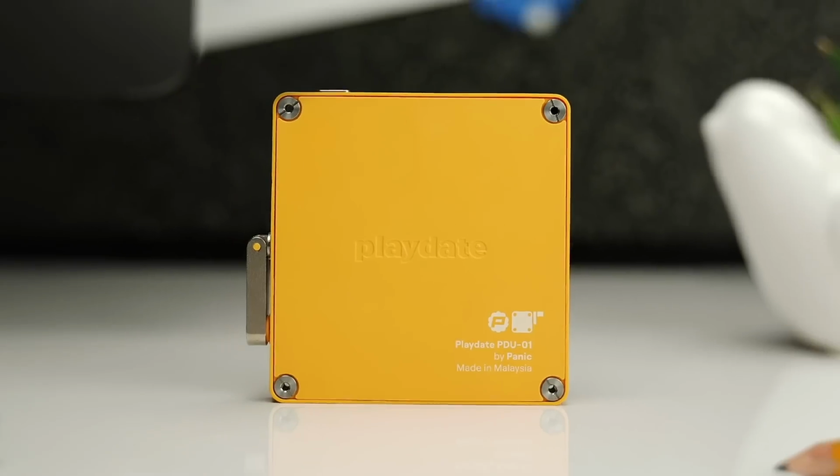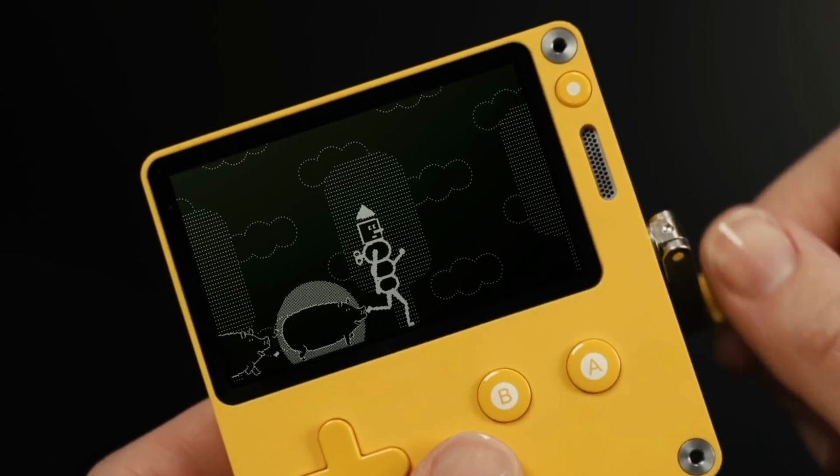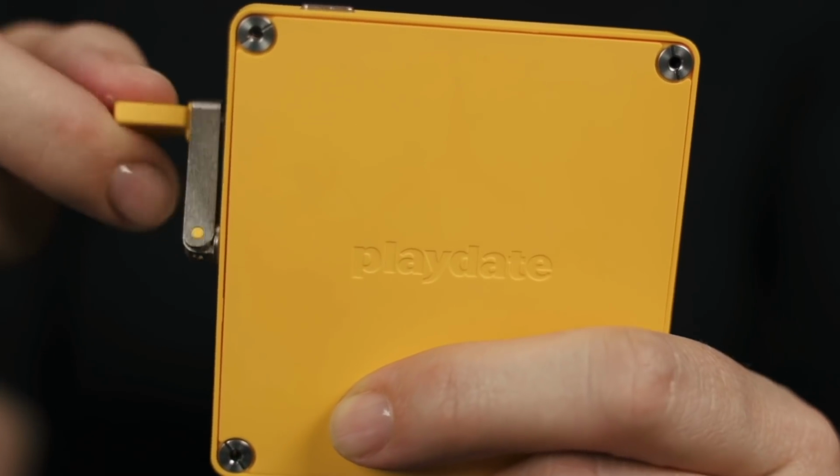Now, in case you missed our initial announcement, Playdate is this unique, tiny little handheld game system with a beautiful, high-contrast black and white screen, a curious crank that flips out from the side that games can use as an analog input, and it's a whole new way to enjoy some brand new, never-before-seen video games. Okay, we've got some amazing stuff to talk about today, so sit back, relax, and let's get cranking!